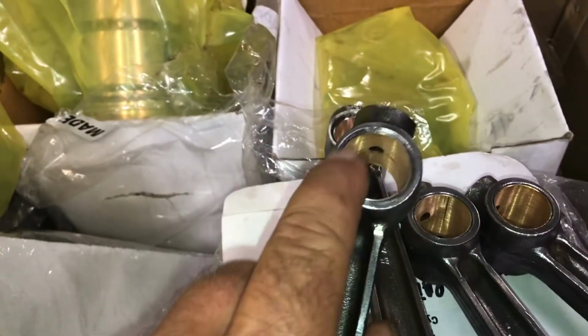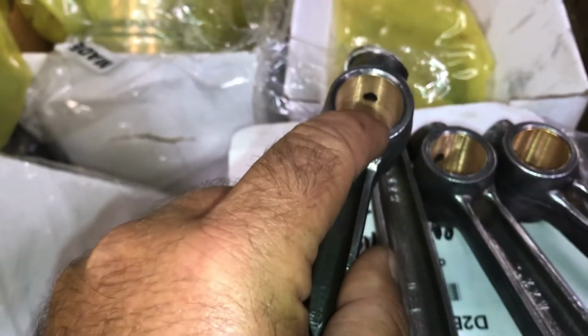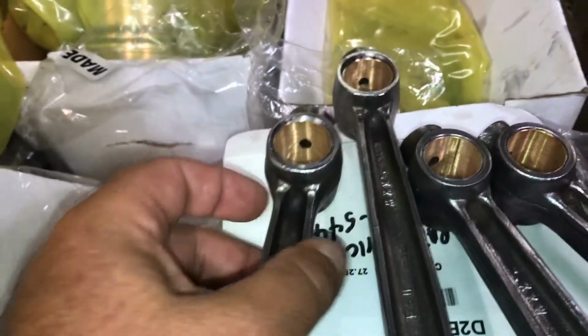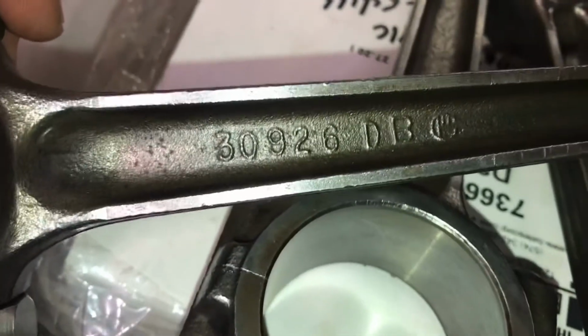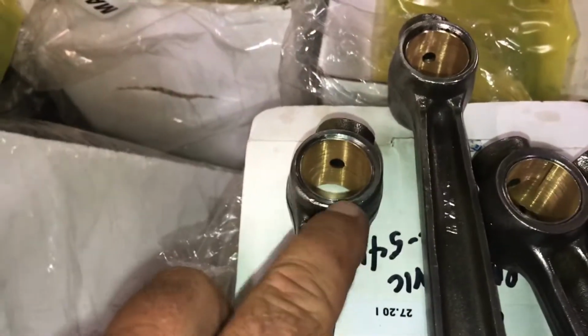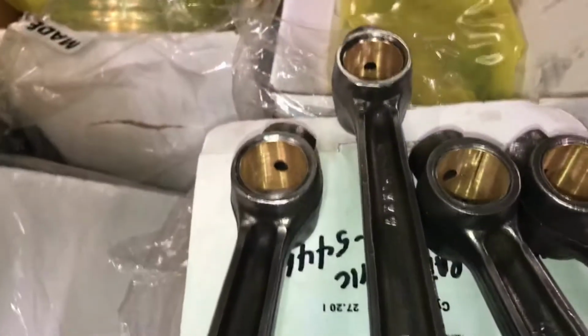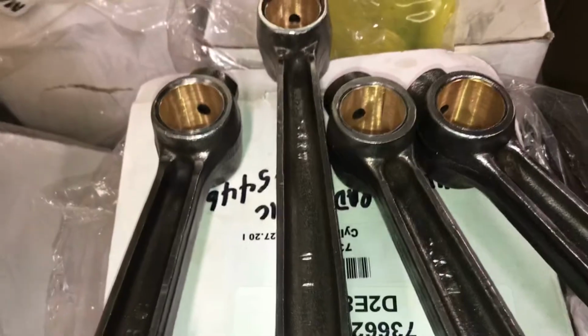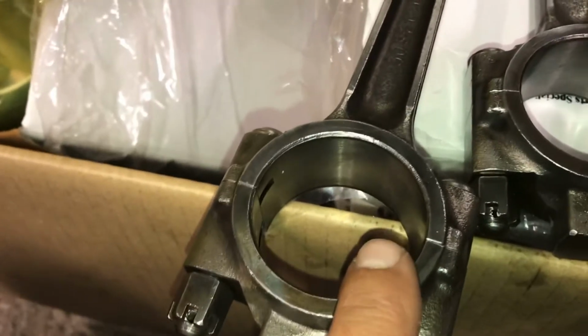had to have this opening bored out about 20 thousandths to get the new piston pin bushings to go in. They're the right part number for the connecting rod, but for some reason they were just a tad too big, and then they had to be reamed to get the piston pins to fit, and they were at the machine shop for a couple weeks to get that operation done. Got new bearings for the bottom of the connecting rod.